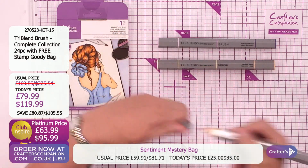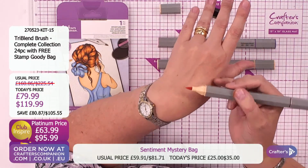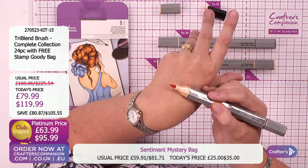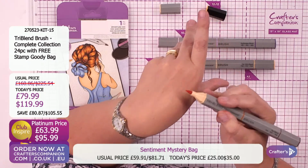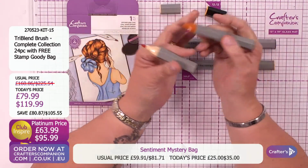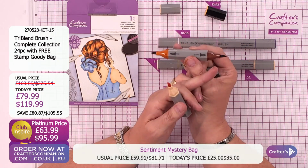The difference between them, and I'll just take the nib off this one as well. The original tri-blends have got that bullet nib on. When you come to these, and I said they were supercharged, they have got that exquisite Japanese brush nib on them. And that just is a game changer. A, they give you more coverage. So if you've got a larger area to work with, it's quicker. B, the nib on here is so fine, and I'll show you when we start doing some colouring, that you can get into the tiniest little spaces, and all 3 of your pens have those beautiful brush nibs on. So you can see the whole set there. We've got the light shade, the mid-tone and the darker shade.